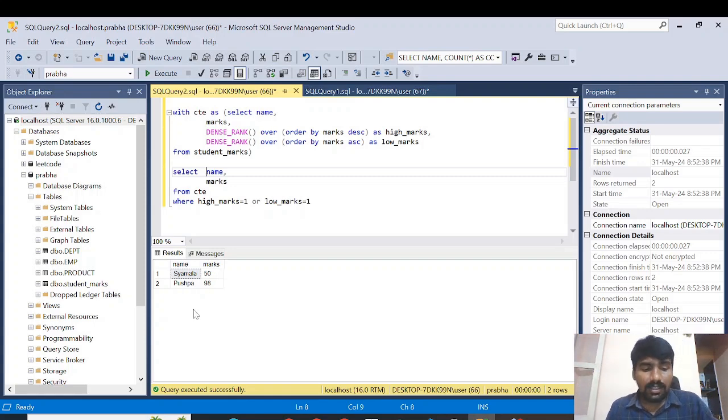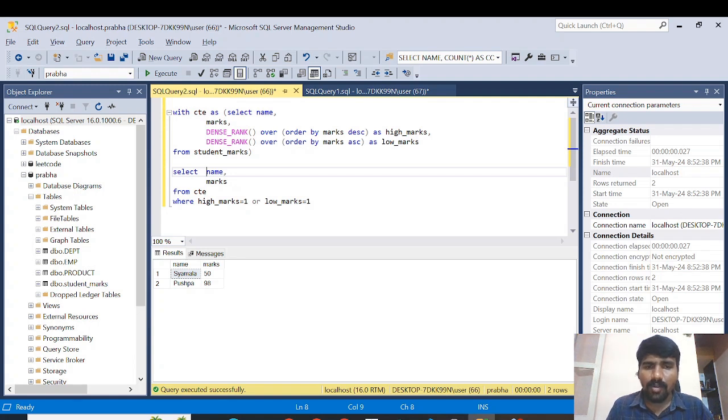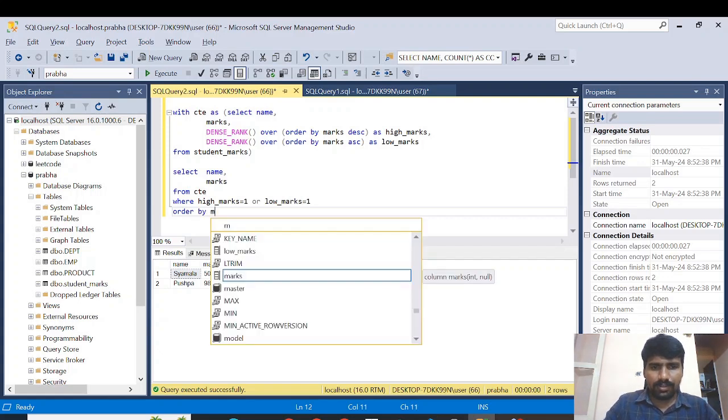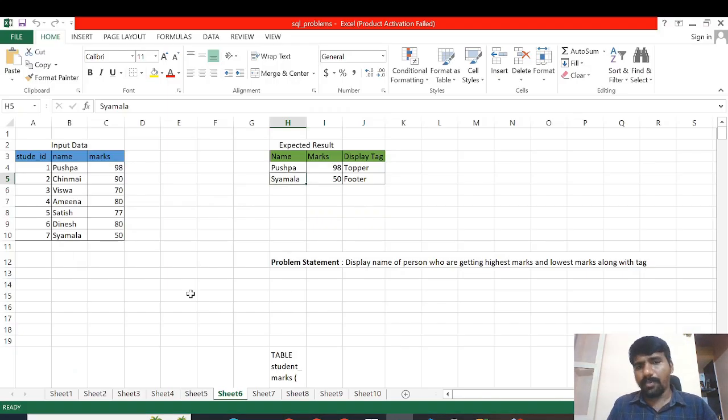And here we need to sort them based on their marks. The highest person should be displayed first, then the lowest marks person. Here I just use order by marks DESC.